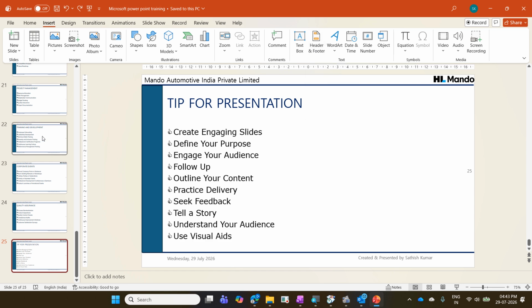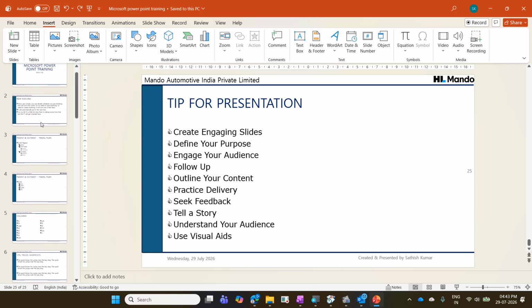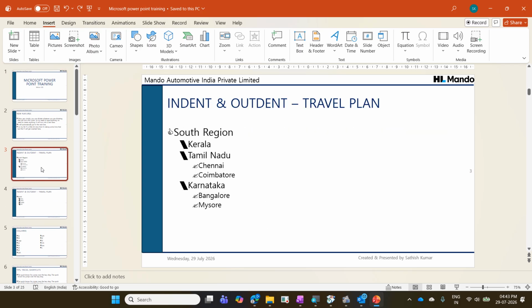One is you can go to the top; there is a cup-like image. Click on this. Or on the bottom, there is an image here. Or F5. On some laptops you have to press the function key with F5. So go to the slideshow tab, or click on the slideshow icon on the status bar at the bottom, or use F5. So let me press F5. Now we are in the first slide.